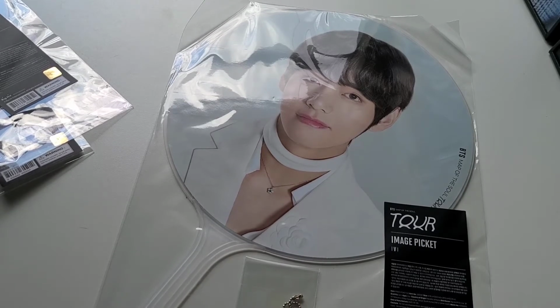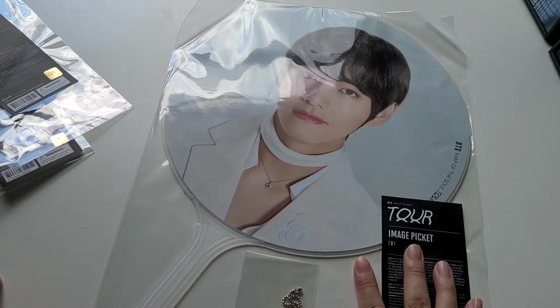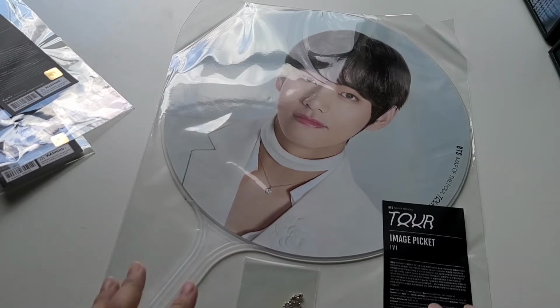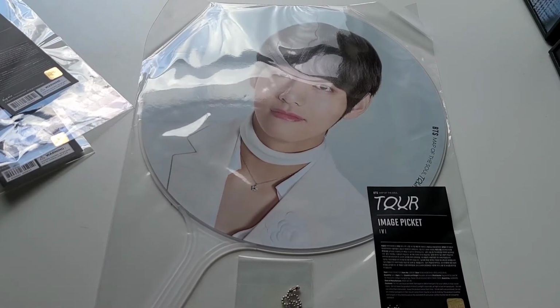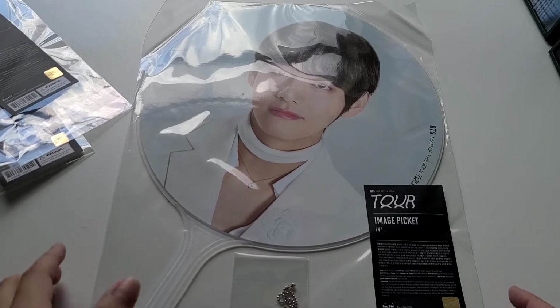So I had purchased them for them, but they don't want them anymore, so I might be selling these. I might be selling V since I already have his, and just keep Jimin and RM's because I'll have almost a full set, because I didn't purchase, I think, Hobi's. I think that's the only one I'm missing now, but I'm going to keep Jimin's and RM's and sell V's just because I don't really need two of them. So yeah.